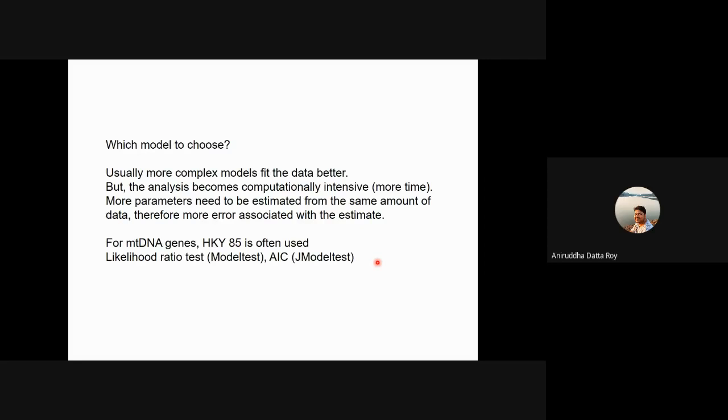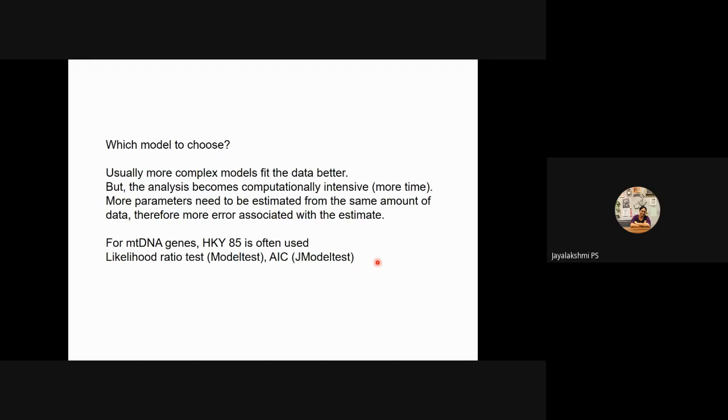Okay, are there any questions at this point? The GTR model has already included the substitution rate, or what, sir? Yes. Then why should we add that gamma part to the GTR?